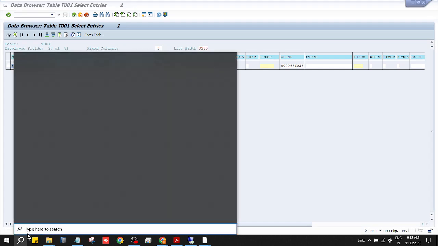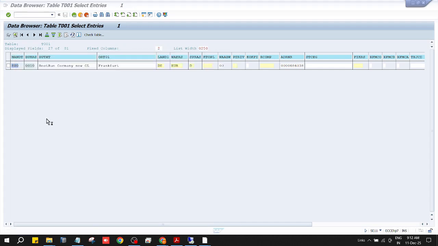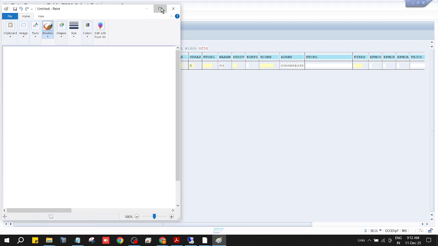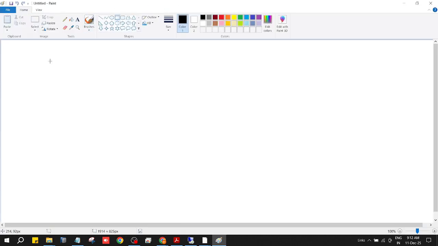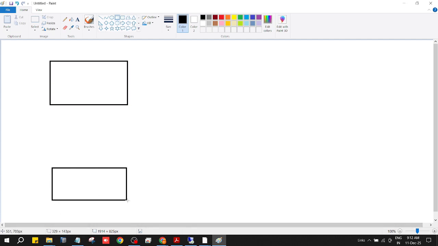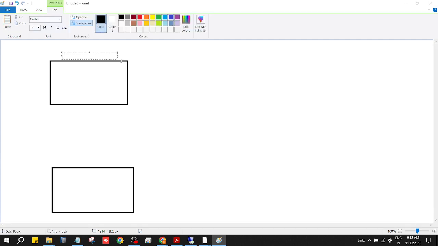But how it is updating is the question. This is your screen; you are in the SPRO screen, correct? This is the table. Here you are entering the company codes. You have to know technically how the new company code, delete company code, and copy company code work.